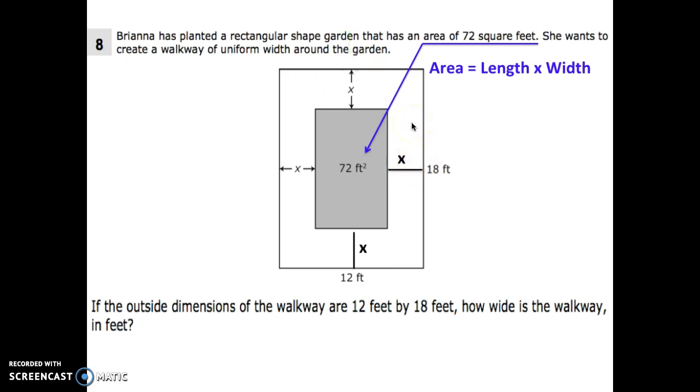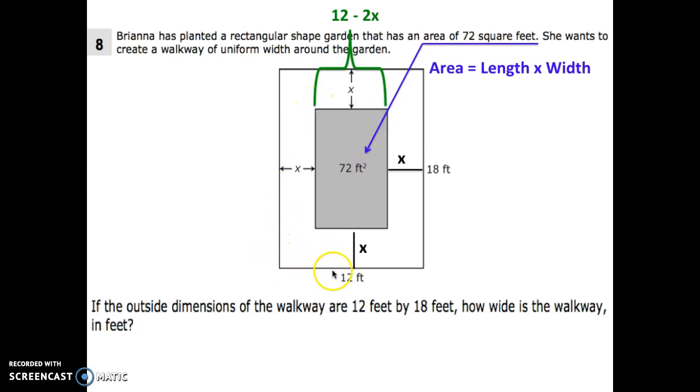Well, we know this is 72 square feet, so the easiest way to set up our equation is going to be like this. Let's talk about this shorter side on the big rectangle. This is 12 feet long, and on the gray rectangle, we don't know how long it is, but we know that if the big one is 12 feet, and you remove one side here of x, and you remove this other one of x, we're going to call this 12 minus 2x. So I'm sorry if that's a little confusing here. I'll try to say that again.